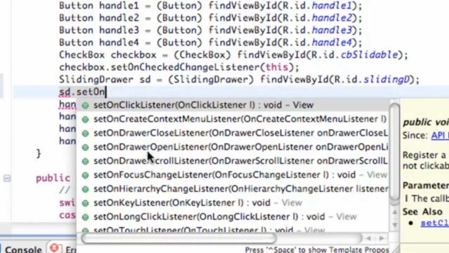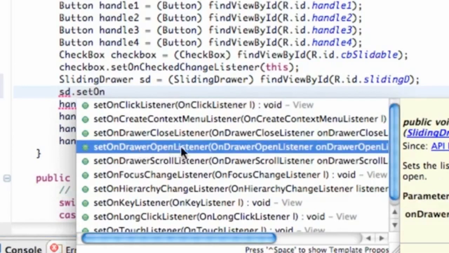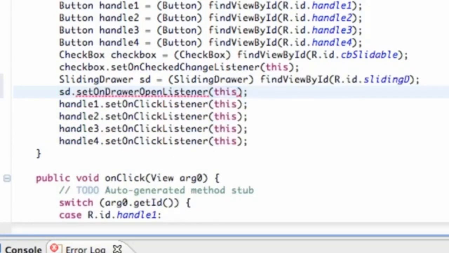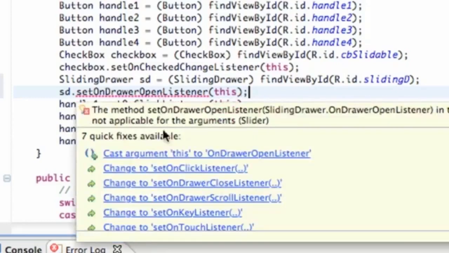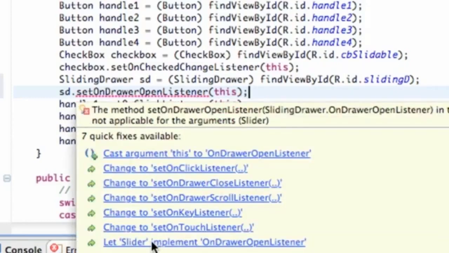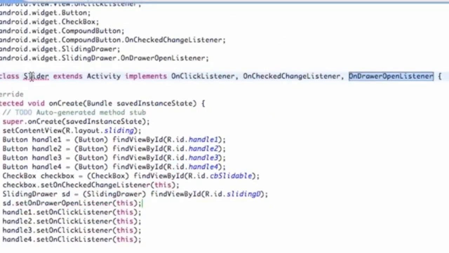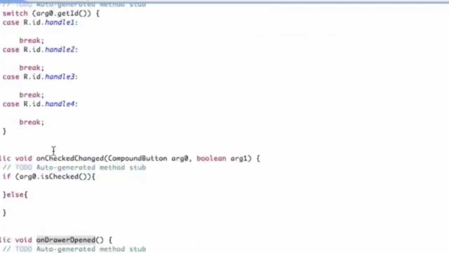Basically, we're just going to do one of those, but hopefully you get the concept of all 3. That's just when the drawer closes, this is when it opens. We're going to say this as well, and then we have to let our class implement that. So let Slider implement OnDrawerOpenListener, and then we just have to add the unimplemented methods down here.